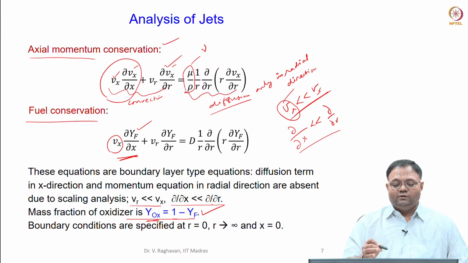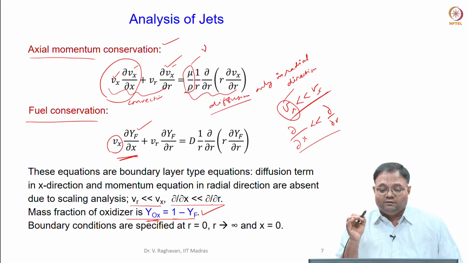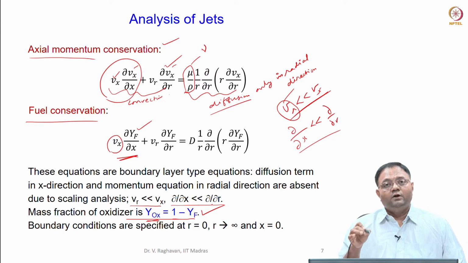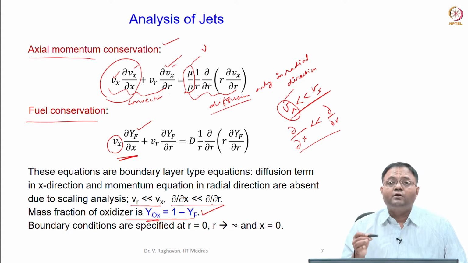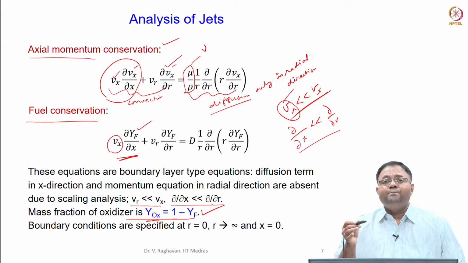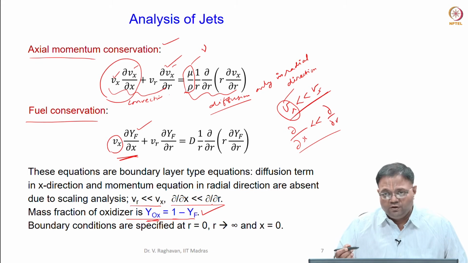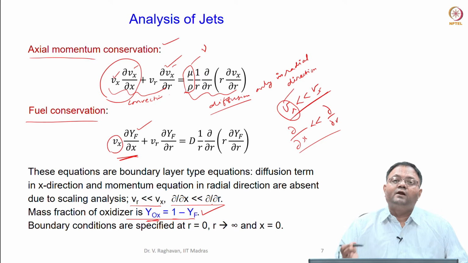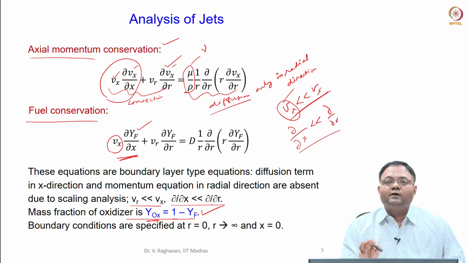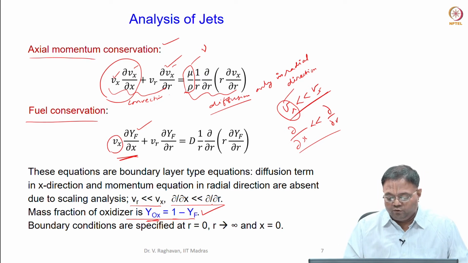Okay, so these are the three equations which we need to solve, but please understand again, these are partial differential equations, non-linear because of the convective terms, and we have to solve this. But anyway, as Blasius did the solution for the boundary layer equations in Cartesian coordinates, again using self-similar profiles, we can try to get the solution for this. So, that is what we are going to do next.